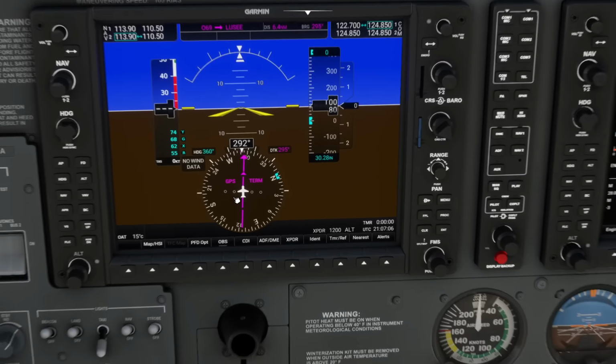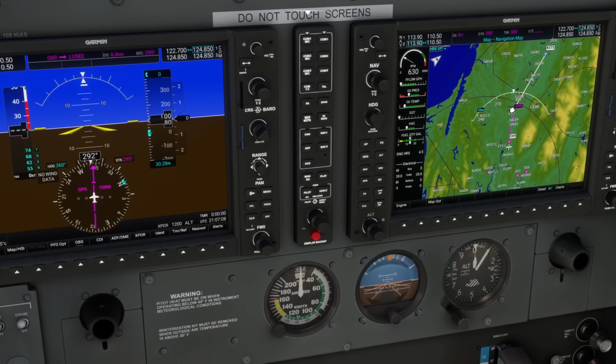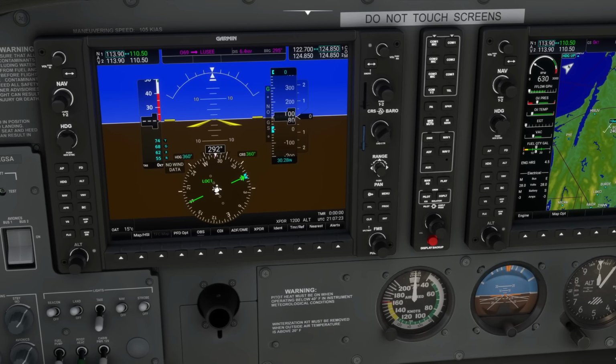The reason we need to know about that is while we are flying point to point following the route that we programmed in, we will keep this in GPS mode. When we get to the ILS to land on the runway, we have to switch to localizer mode. So we're switching over to the navigation radios, not the GPS. The navigation radios are up here. There are 2 of them, which is why you have localizer 1 and 2. That corresponds with nav 1 and nav 2.